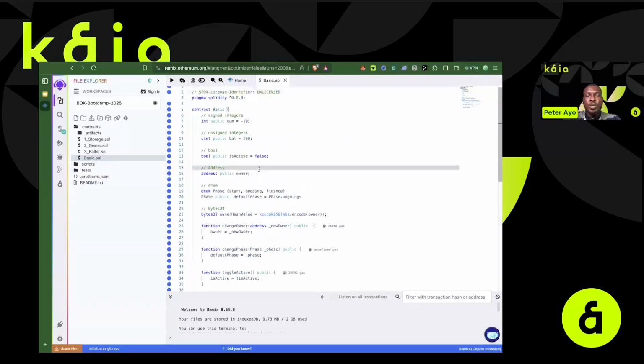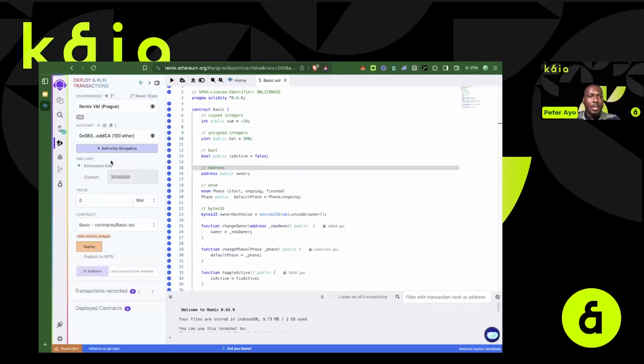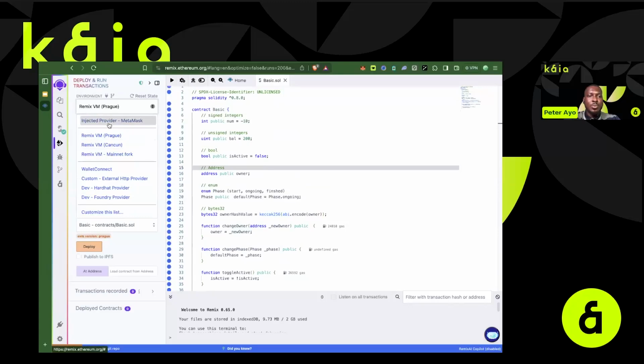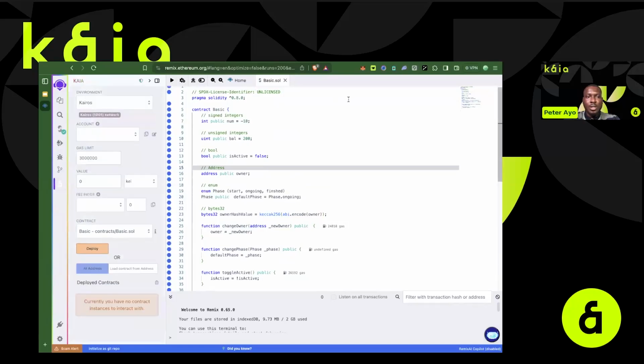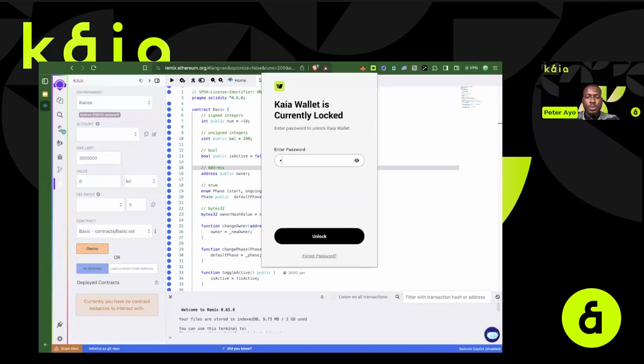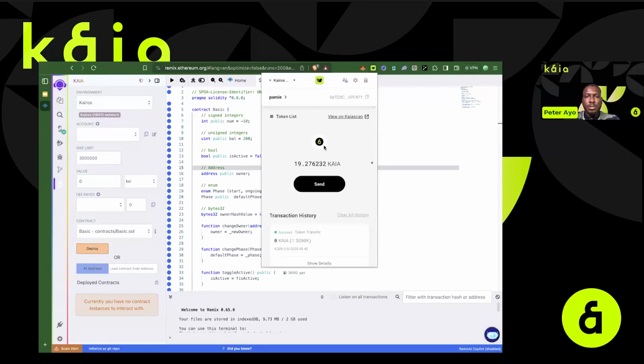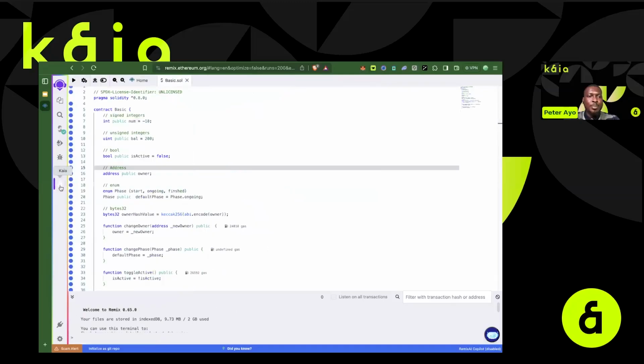Right. So to deploy your smart contract, like I mentioned before, you have to go to your deploy and run transactions tab, right? What you want to do is to change your environment. You click on this and you use injected provider. And so for this guide, I think we are going to use the Kaia plugin.